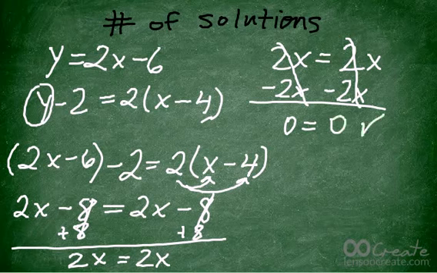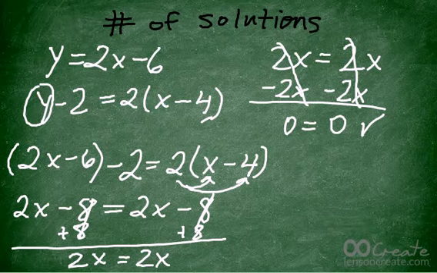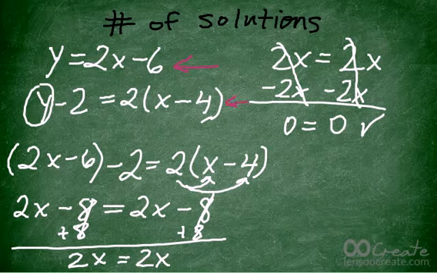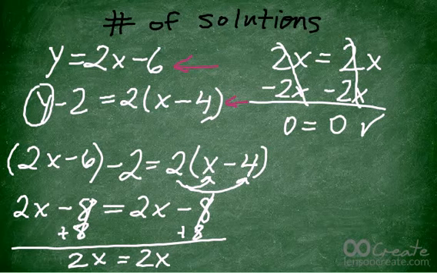That's a true statement. Whenever we get something like 2x equals 2x, or 0 equals 0, that means that both of these two lines here and here, they're actually the same line. So the point of intersection is not actually a point. It's really every spot on that line is the same as the other line.